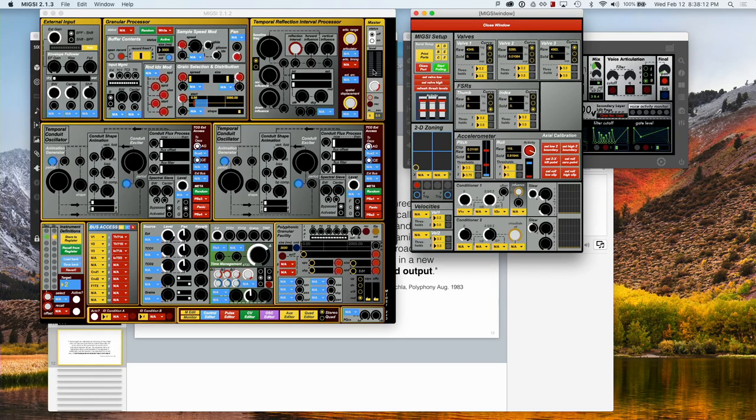And if there's anyone out there who's really interested in the mapping strategies, particularly the separation between input and output, there is the more recent NIME paper from 2019, which I think is called Perspectives on Time, and then some kind of long, rambly title like Mapping Strategies with MIGSI. If you go into the NIME archive or Google it, you'll find it. It gets into a lot of very specific ideas and approaches that are similar to all of this.